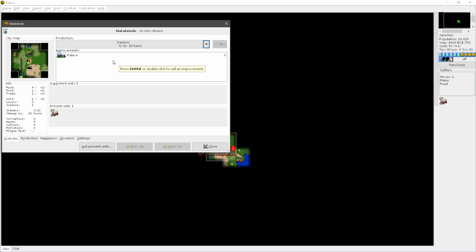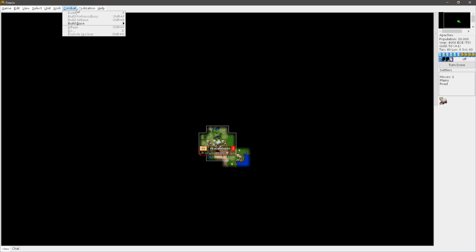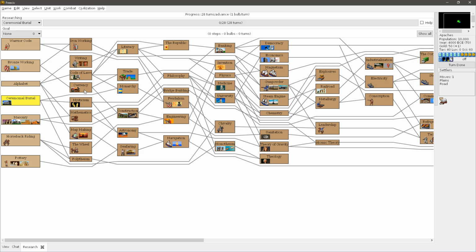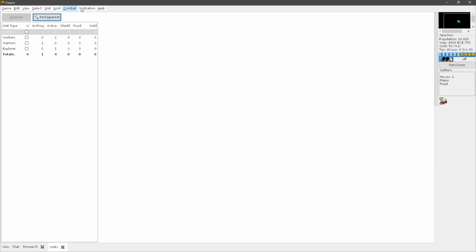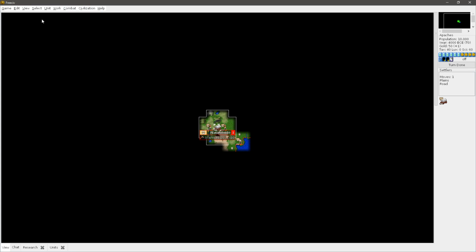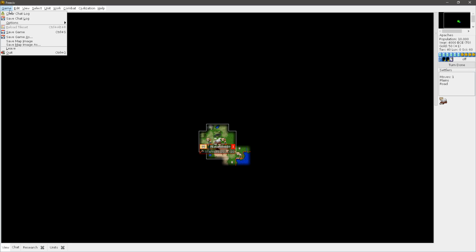As you can see, if you're familiar with Civilization at all, it's very, very similar the way the game plays out. We have all the different food, production, trade that gets thrown into the cities depending on what we do here. We can come in and go to our research and go through the tech tree. Ceremonial Barrow is probably a good one to start off with, so we'll start with that one. It's going to take us 28 turns to do. Hopefully not that long. We can see our units that we have. We can go through and take a look back at the world here. Can I zoom in? Zoom.